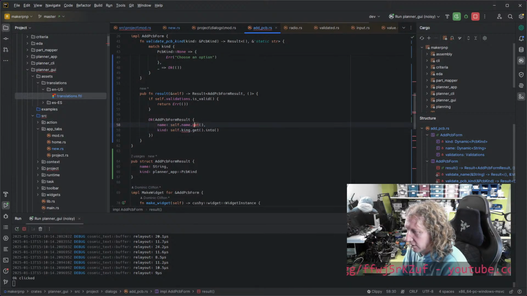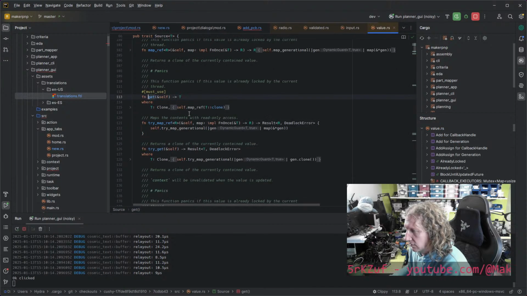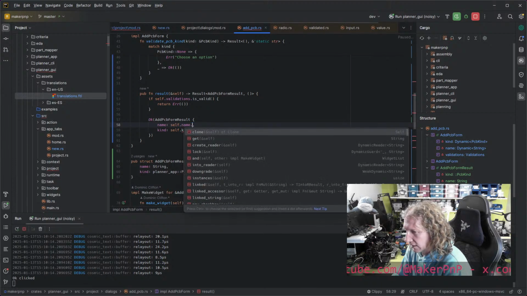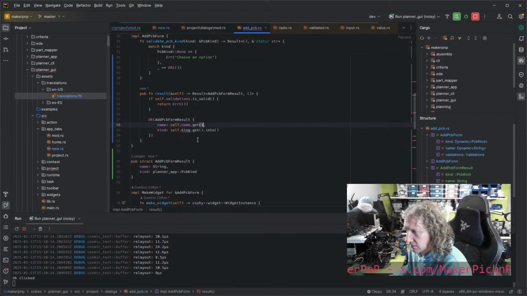Probably want to do that, right? Clone? I'm not sure what we can do with the dynamic. Self.name is a dynamic, I suppose.